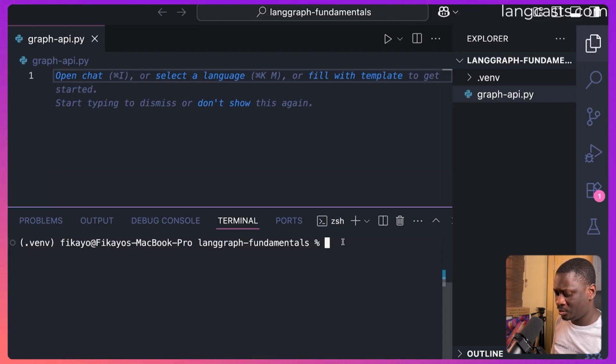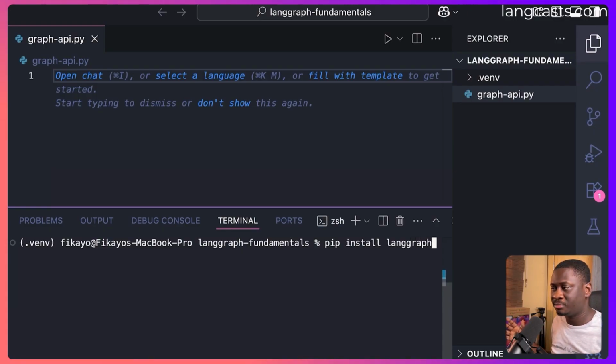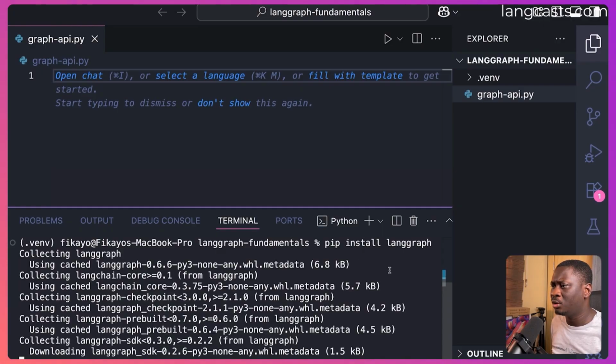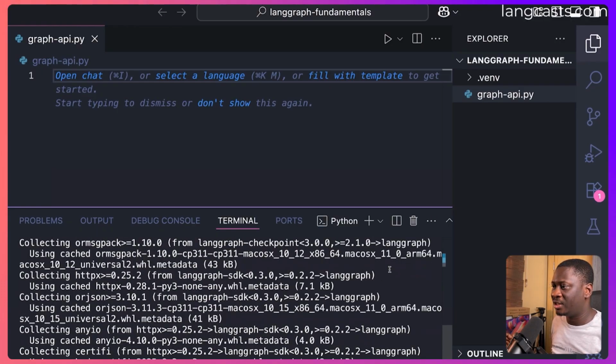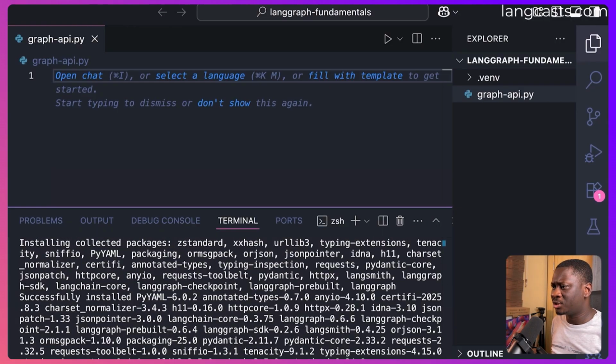So I'm just going to quickly do pip install langgraph. And that's how you install LangGraph to your project. Just the LangGraph package. It also comes with LangChain as a dependency. So sometimes when we are importing from LangChain packages, it already comes with LangChain, so you don't need to install that separately. So we're going to install this, and that shouldn't take long. But if it takes long, I'm just going to pause the video and we're going to come back. So the installation is done.